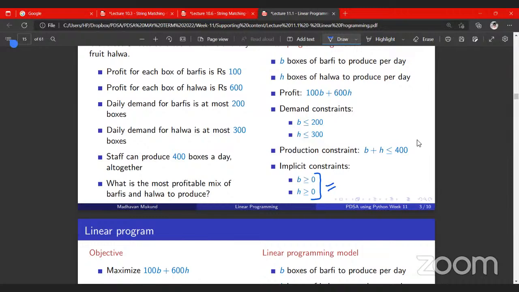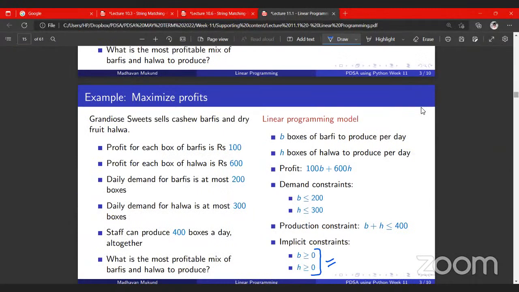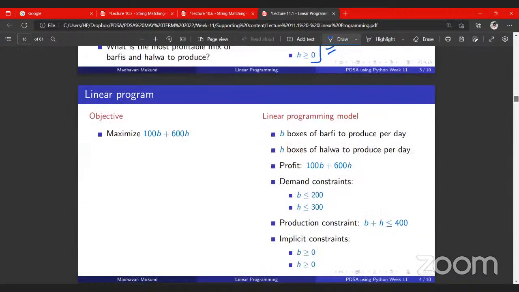So this is a linear programming model. We have converted one scenario of the problem into a linear programming model. We have created the objective function and all the constraint functions. After that, we can solve this.